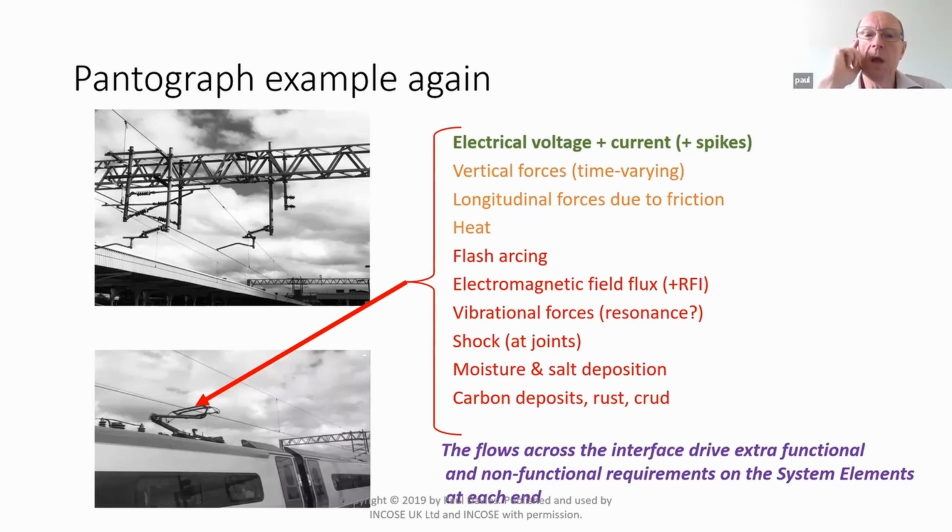However, things like the flash arcing, the electromagnetic field flux, and in particular things like moisture and salt deposition, which might interrupt the electrical conductivity, rapidly become somebody else's problem.